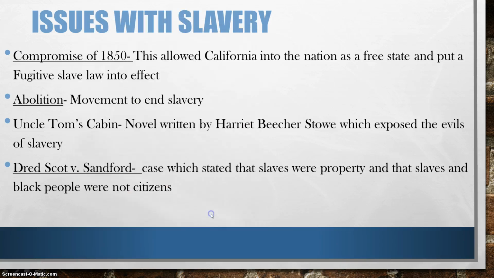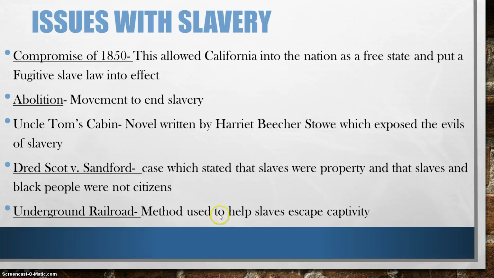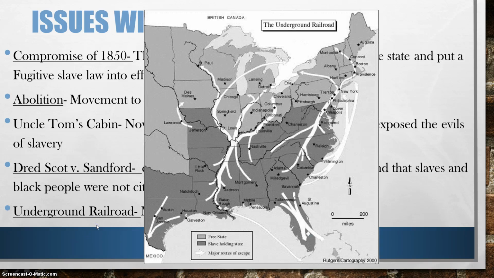And so here's a picture of Dred Scott. We also have the Underground Railroad. That's another method, obviously a method of abolition, trying to help slaves to escape captivity. So much up here, we're from New York, so we talk about people going north into Canada, but definitely there were people that went south, into Mexico. But yeah, absolutely, people are going north just trying to escape slavery.